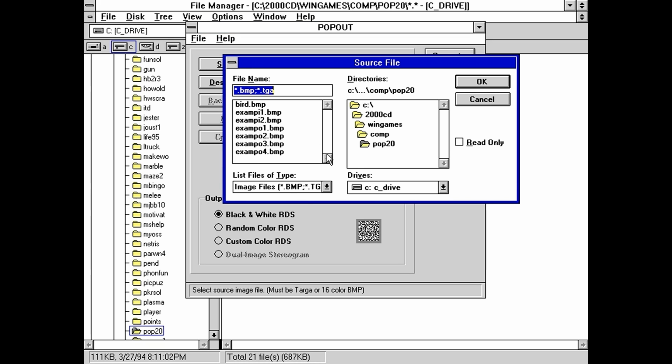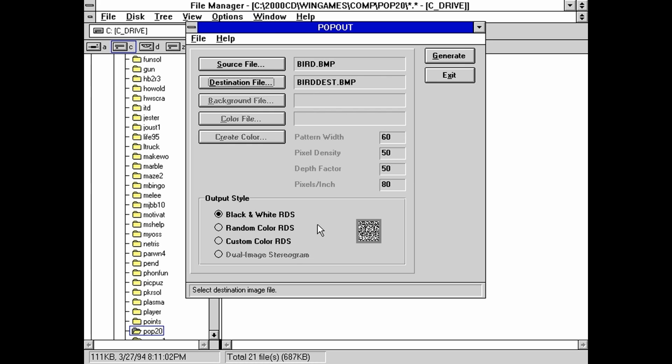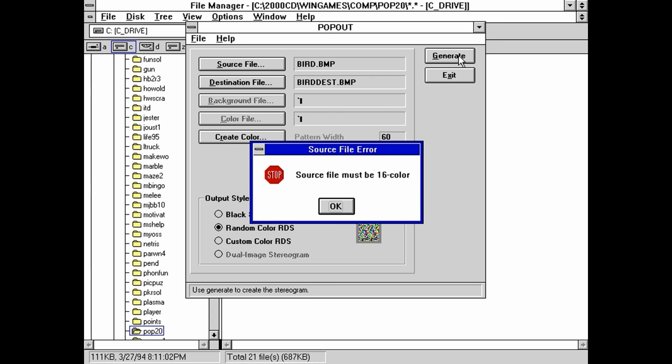So, we're going to take our source file, which I'm guessing, like... Okay, take bird. Destination file... Oh... Bird dest.bmp bitmap? Maybe? And we'll do random color and generate.